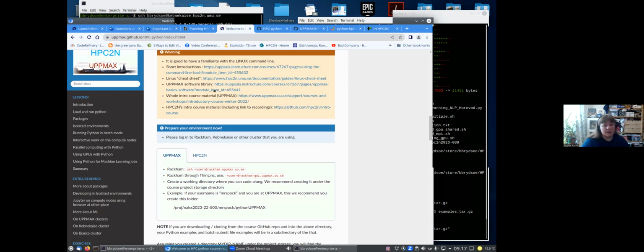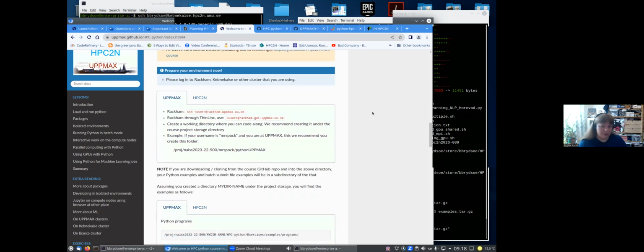Then there is a link to the UPPMAX software library, which you can also see the content of if you do module spider, but we will look at that later. And then there is the material from an intro course for UPPMAX and one at HPC2N. You can look at those also for more information about the clusters and about the Linux command line.